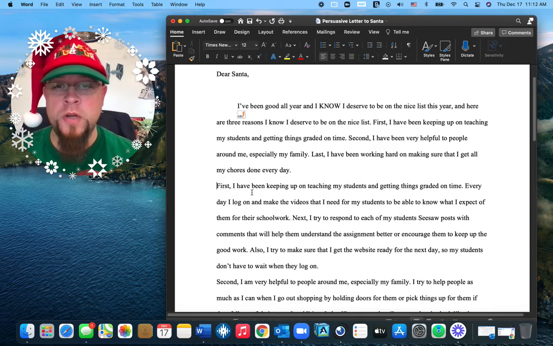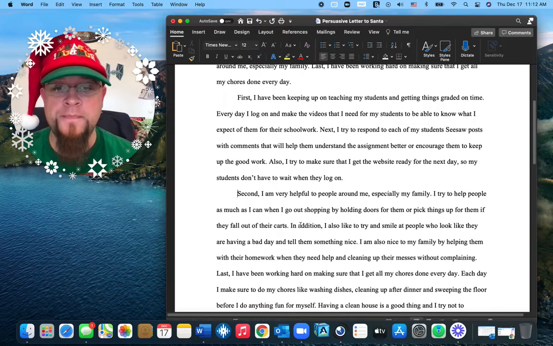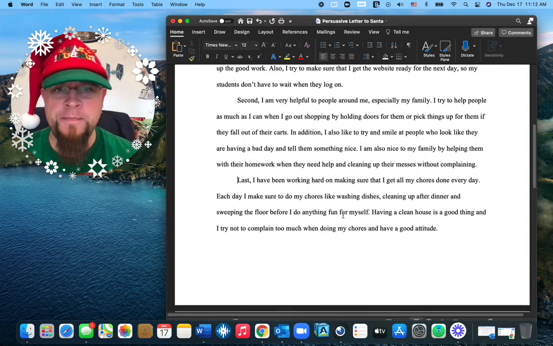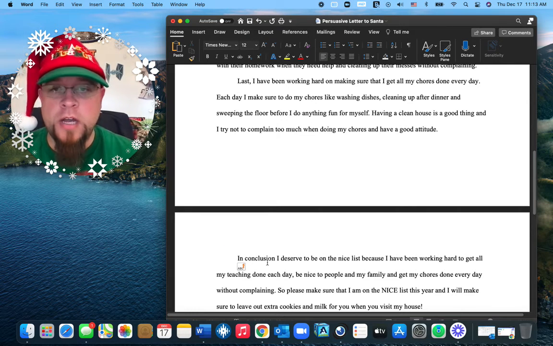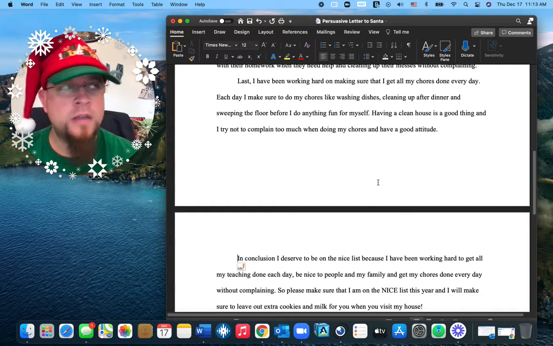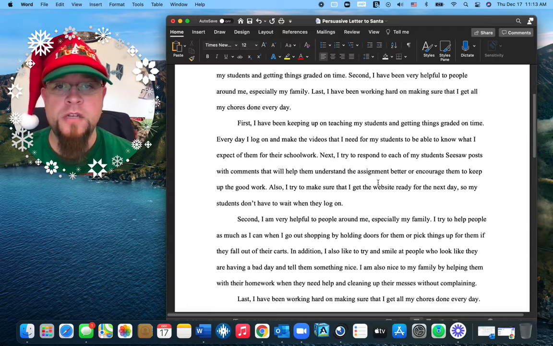So the next thing you're going to want to do is the same thing for each one of your paragraphs. You're going to want to tab in, so that way we know, and I know when I'm looking at these to give you guys a grade, that is how I'm going to be looking at them. Okay. Make sure also you've got your capitalizations, your correct spelling. You've got all this stuff in there. And all you've got to do is make sure it looks very similar to this.